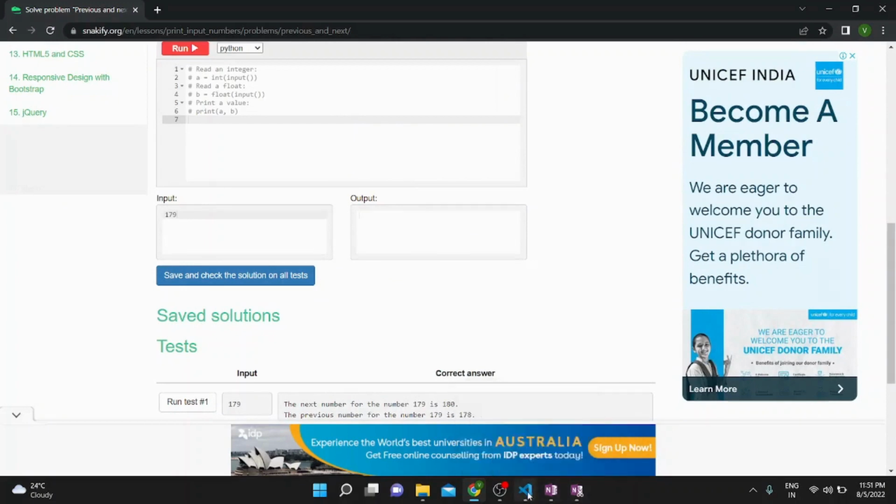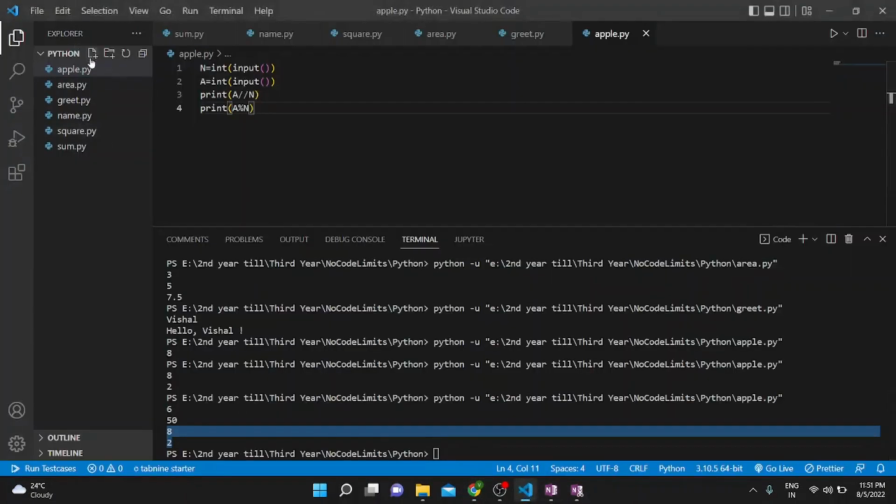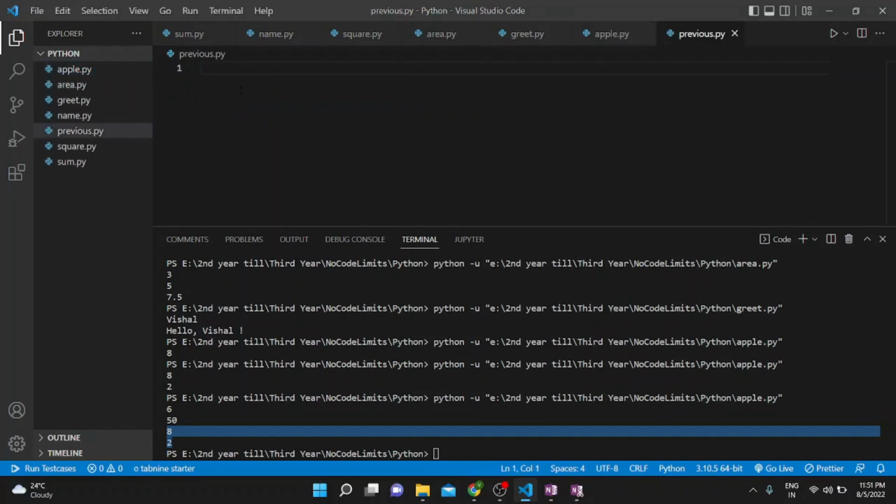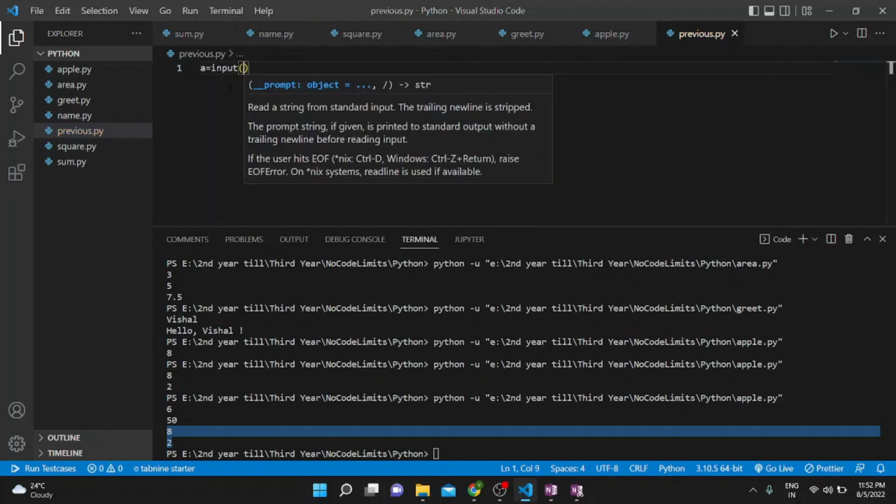So first of all, let's write the name of the file as previous.py. As we know, we have to take a number as input from the user. So I would write here, suppose a in my case, and take input from the user.